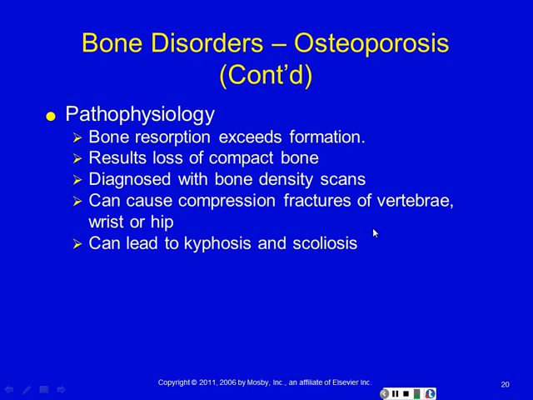So essentially, the pathophysiology of osteoporosis comes down to one fact, and that's this first one. Bone reabsorption exceeds bone formation. So if you think back to A&P, we talked about how bone was alive, and it's constantly being made and broken down. So every day, part of the bone is dissolved and part of the bone is remade. So we call that remodeling. And the reason our body does that is to keep our skeleton fit for whatever our activity level is.